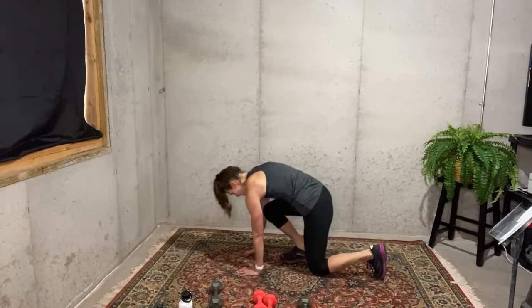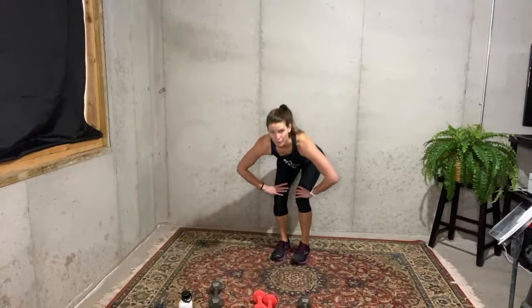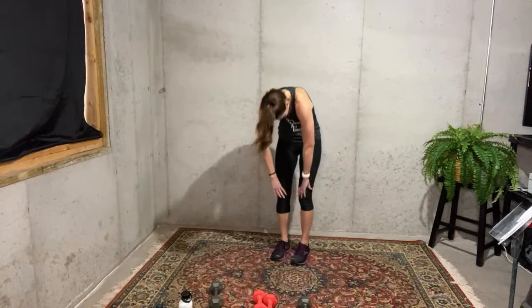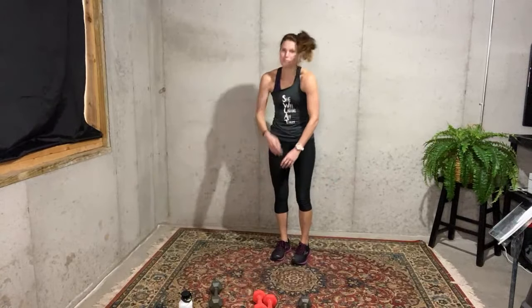Good, and take it standing. Roll it up. We have a flat back down. Roll that back up nice and high, right here. Two more, flat back down. Good, roll it up. Last one of these, flat back down. Roll it up. Deep breath, right here.